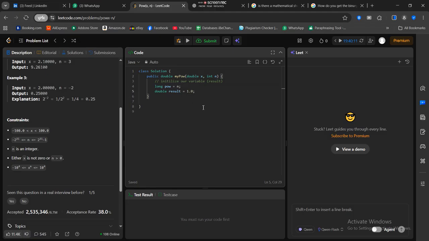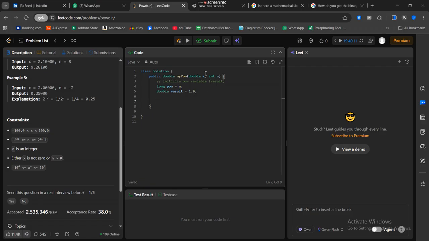Normally we iterate and multiply the result by the value, so to do this efficiently we need to start the result at 1, so that when you have, say, x to the 1, it will be x times 1.